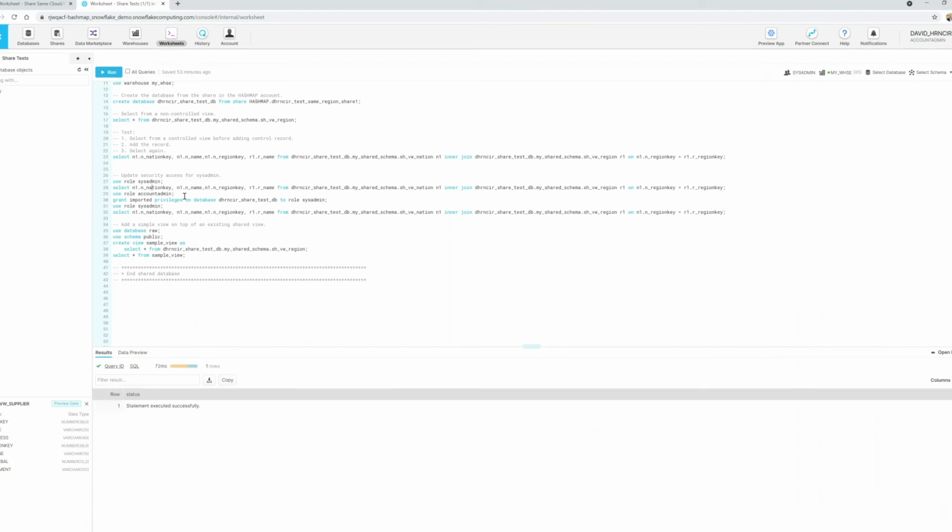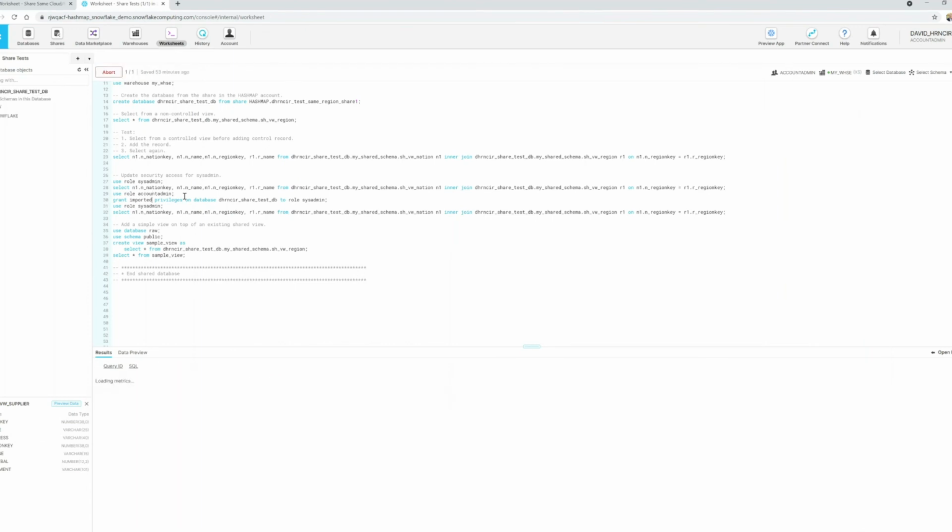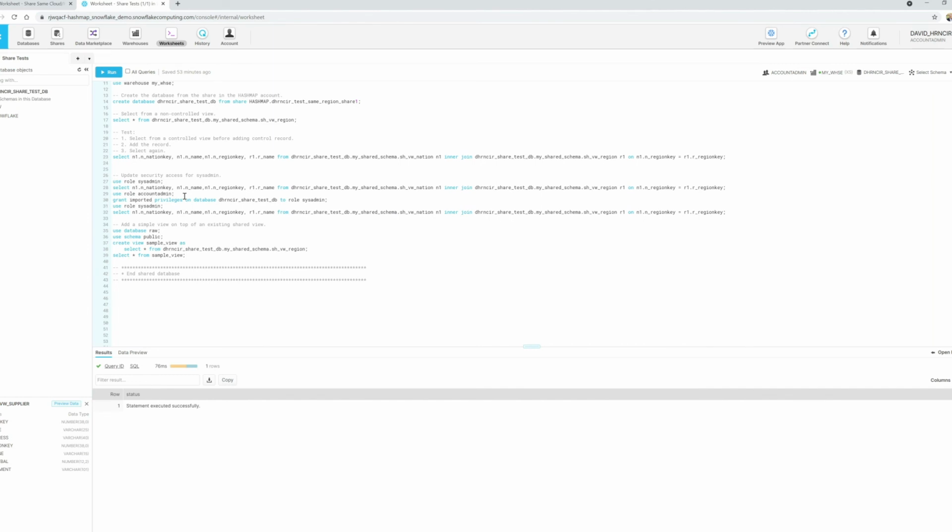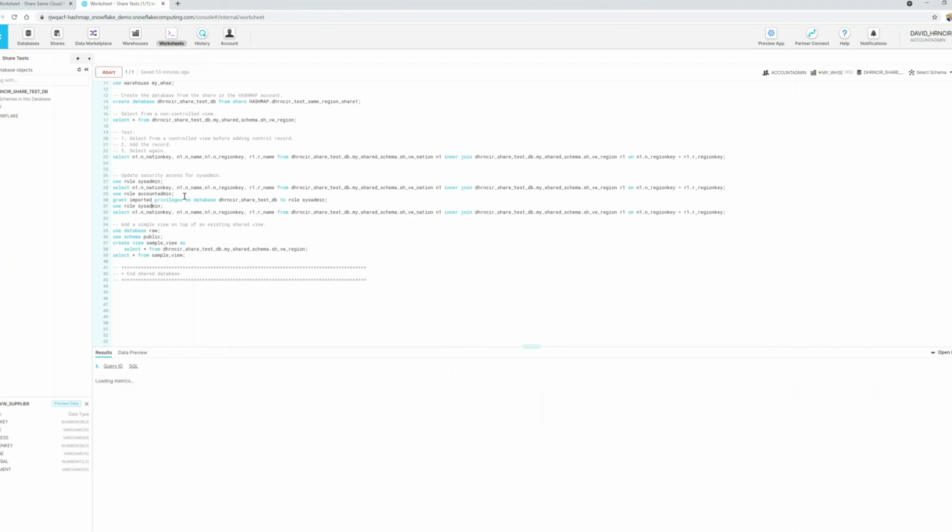Let's say I use sysadmin role. And if I run this query, I have a problem, right? Because it's not going to work because I created that database from that share as account admin. So let's jump back into account admin. And I have to grant imported privileges on that database to the role that I want to be able to use it now. The reason is because it's not an object that I own, right? It's a share that I had the privilege of using. It was granted to me. So I can't just say grant select on or grant usage on. I have to grant imported privileges on that database to whatever role in my account needs to access that database. So now if I go back to sysadmin, I should be able to query it.